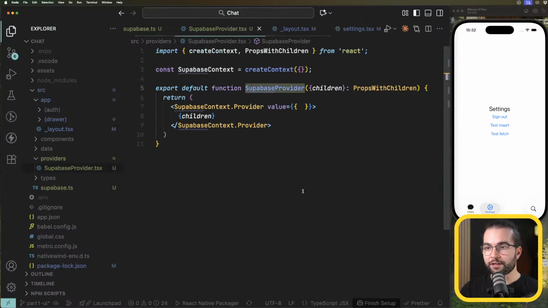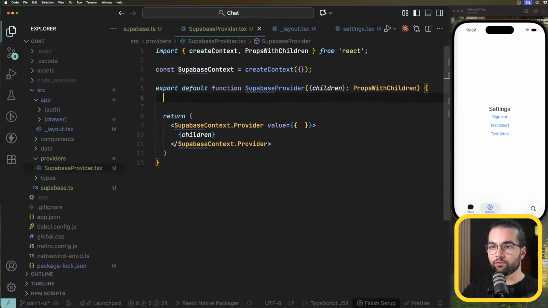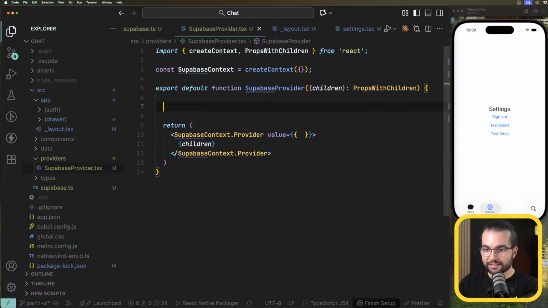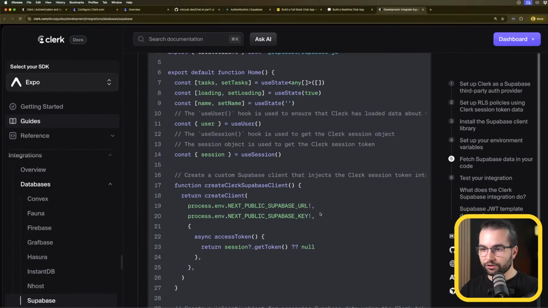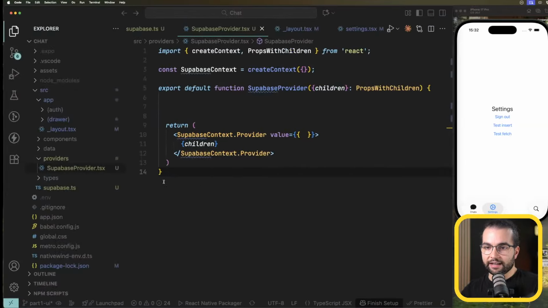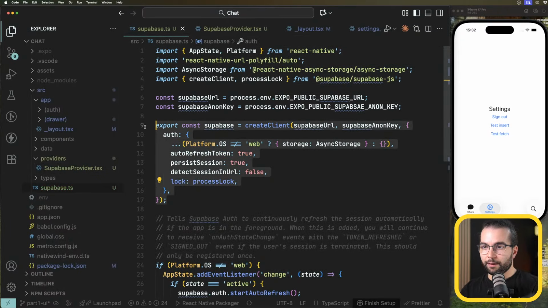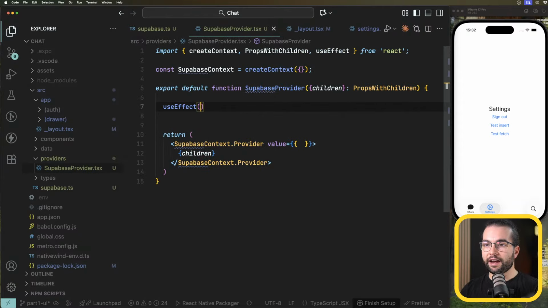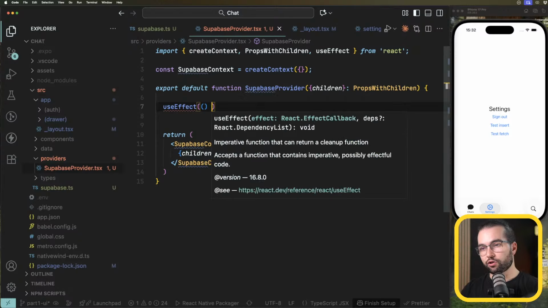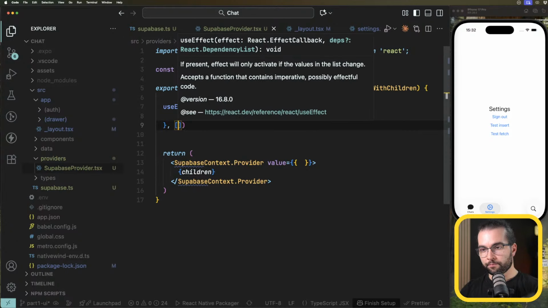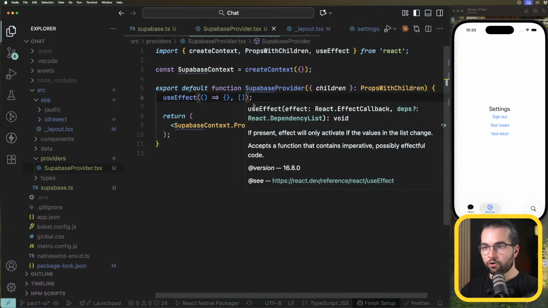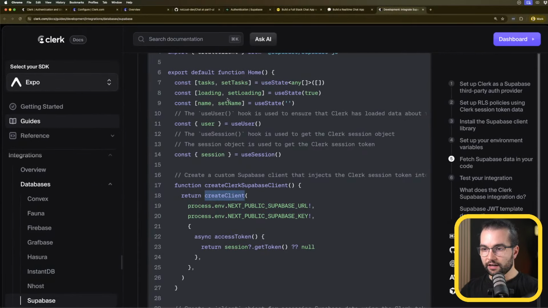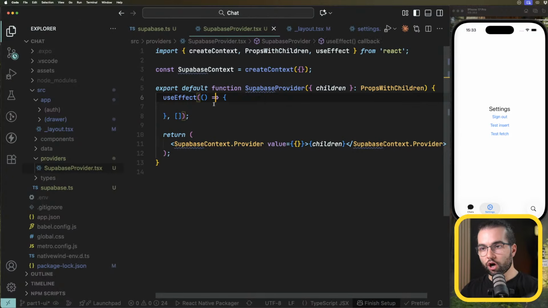Now let's go back in the Supabase provider, and here is where we're going to initialize the Supabase client. The Supabase client, we're going to initialize also with a create client, maybe like this. And we're going to do that in a use effect when we mount this component. Will we need any asynchronous calls? Maybe not.